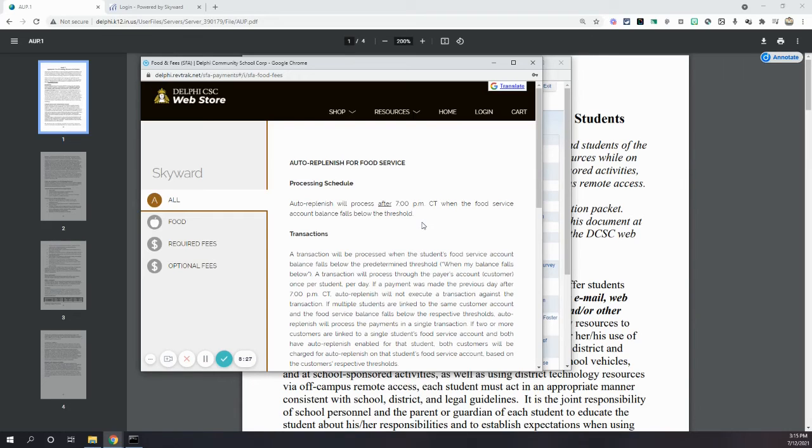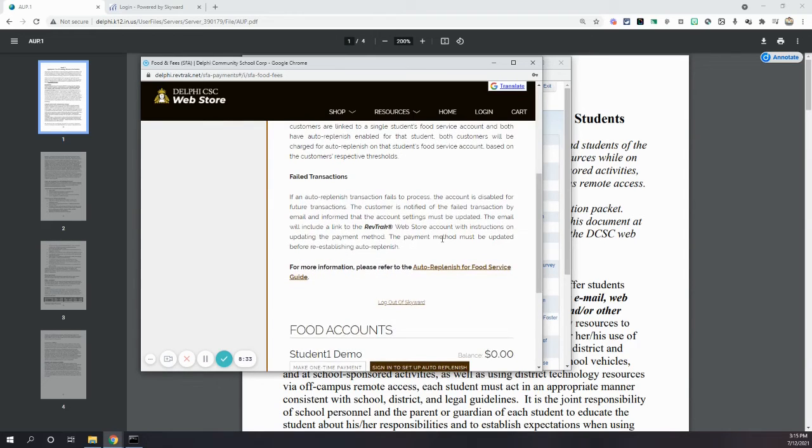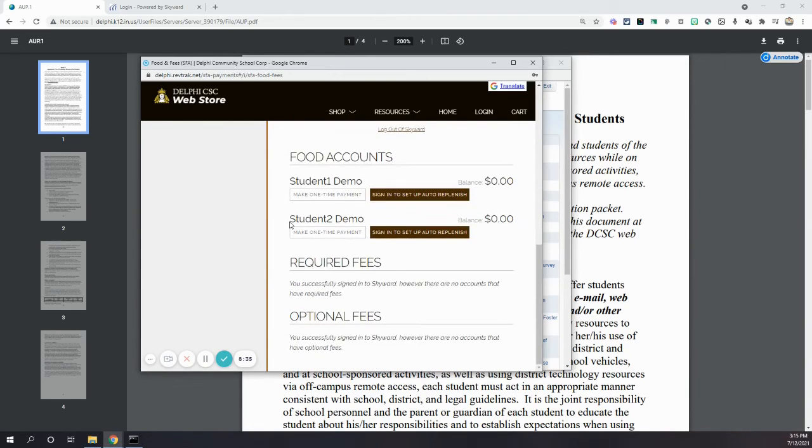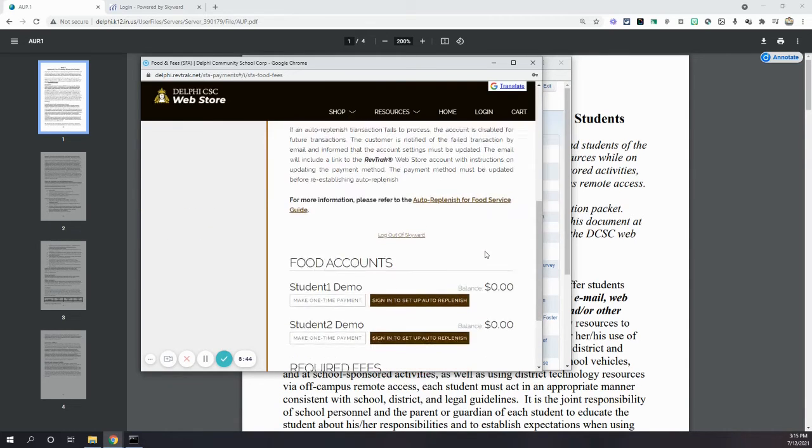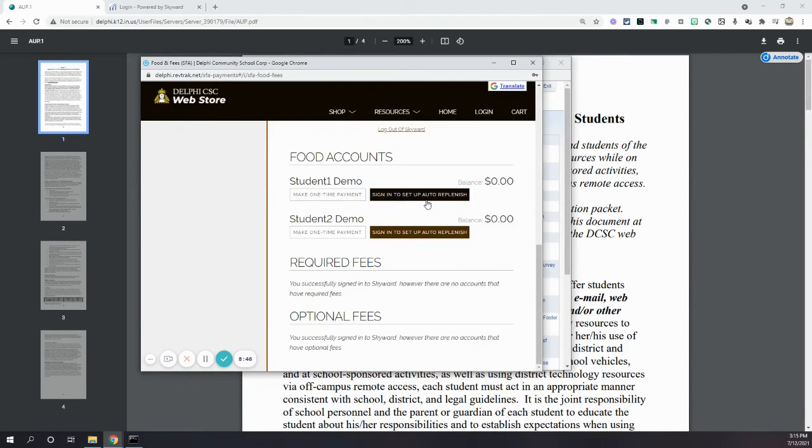This is where you can pay any required fees, whether it be for food or textbooks or whatever. And right now, these 2 demo students don't have any fees to pay. But you can sign in to set up an auto replenish if you want it to automatically get funded on a monthly or weekly or whatever basis.